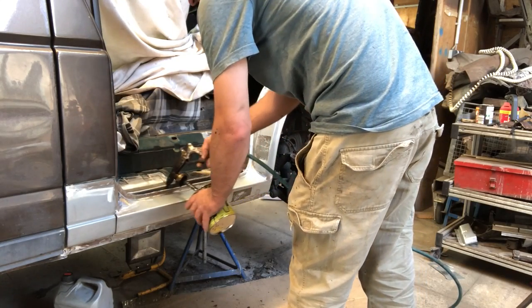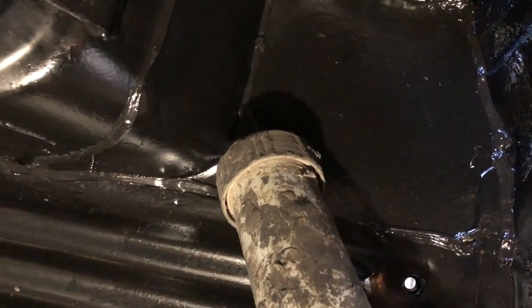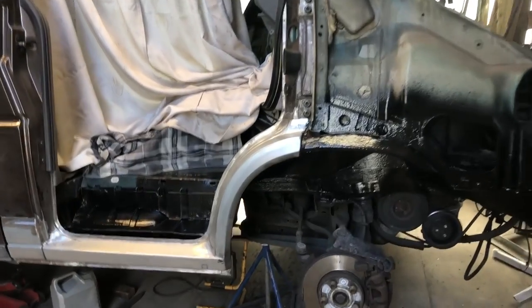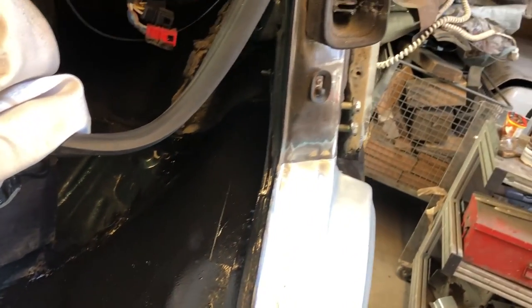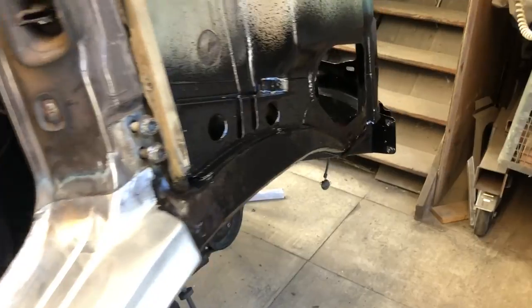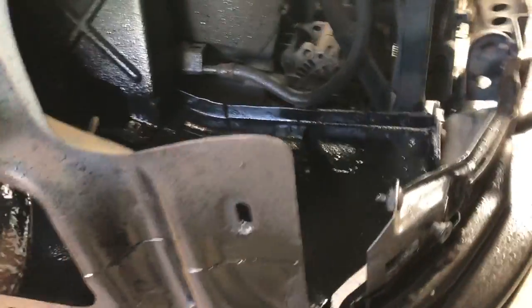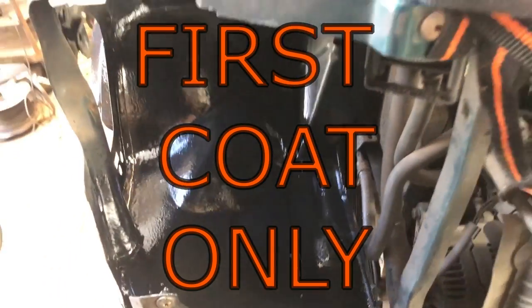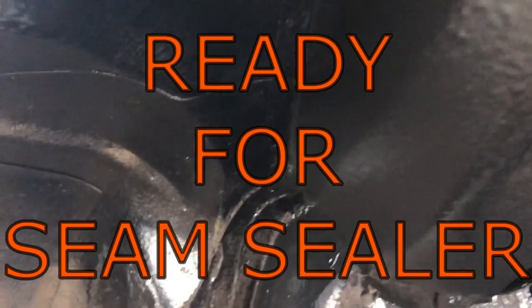And then after one coat of the primer, I'll put the seam sealer on every gap and edge to really keep the moisture out, and then two more coats of the offshore primer, and then the urethane body schultz, and then the tar over the top of that. So it's really good also to blow the primer right into all the cavities too. And there you go, that's the finished product. As you can see, it's got a horrible looking textured finish, which usually you don't want inside an engine bay. I'm not too worried about the finish, I just really want to keep the salt water out of everything and give it a really good durable coat on everything.